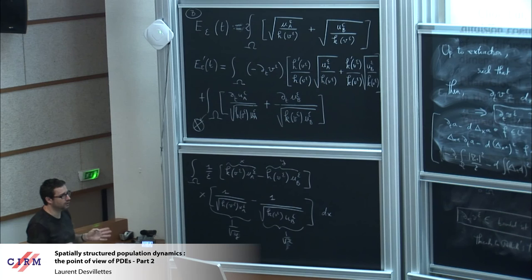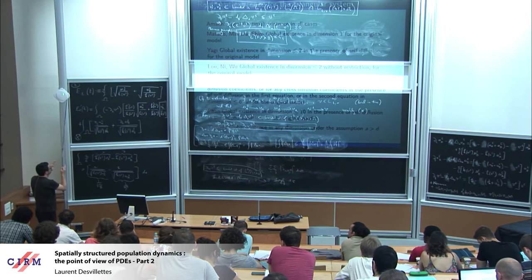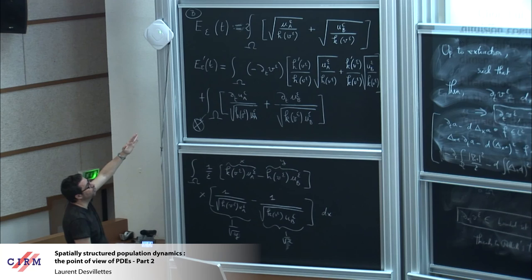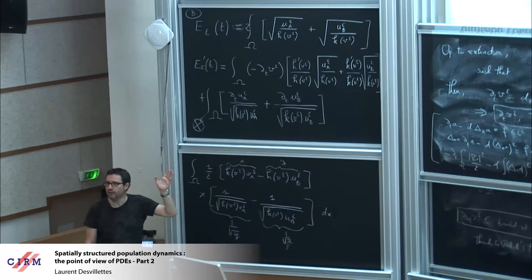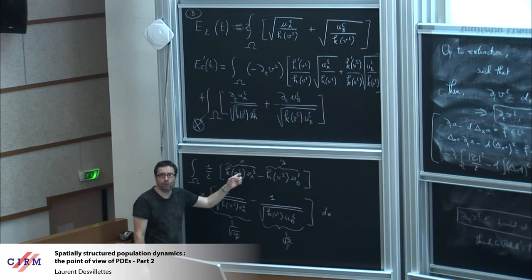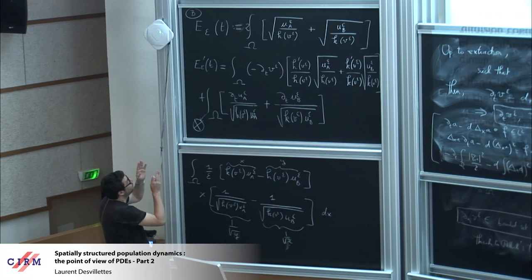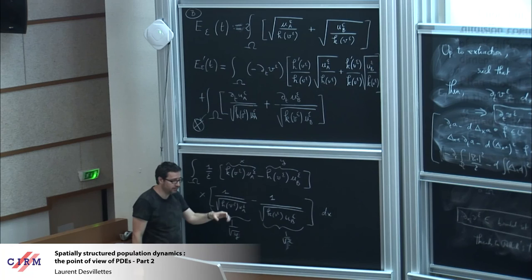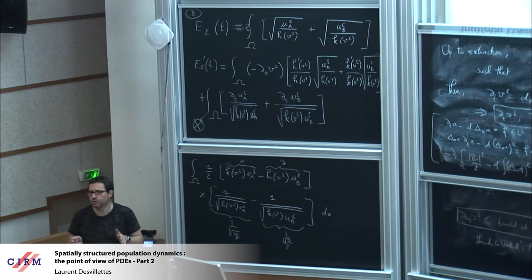So I will not do any more computations here. Let me just explain the whole point of this new idea here. So this is what we usually call an entropy, for reasons which I don't want to present now, but it's why it's called E here. And introducing this function here, it gives you both the compactness that you need and the limit that you need for this singular term. And as you can see, it is made in such a way that you have this very special structure at the end, like x minus y times 1 over square root of y minus 1 over square root of x. So the whole point of the proof is actually to find this quantity.